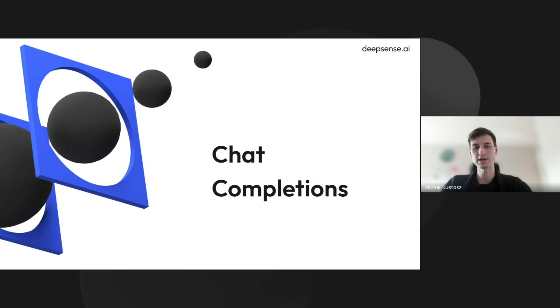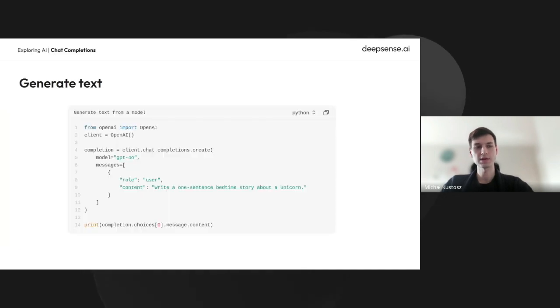Okay, so now I would like to talk about using the API. The most basic use is to send text to the OpenAI API and get text back. For example, my content here is: write a 1-sentence bedtime story about a unicorn. This is done in Python. We have a special SDK for OpenAI, for Python usage, for API usage here.